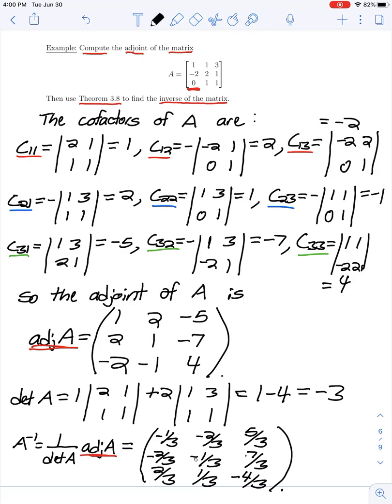So we see here that, at least in the case of a 3x3 matrix, this theorem is not a particularly efficient way to find the inverse, but it does hold for any size square matrix. And so in some cases, depending on the form of A, if we recognize that several of our cofactors might be 0, then we can make use of this adjoint formula to easily find an inverse. And it does give us a closed formula for the inverse of any square invertible matrix.